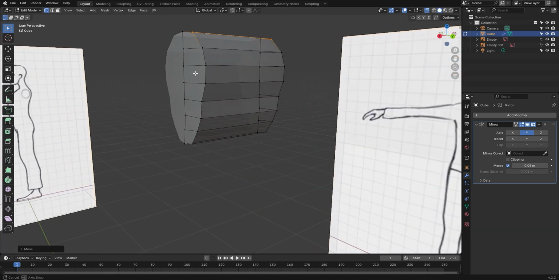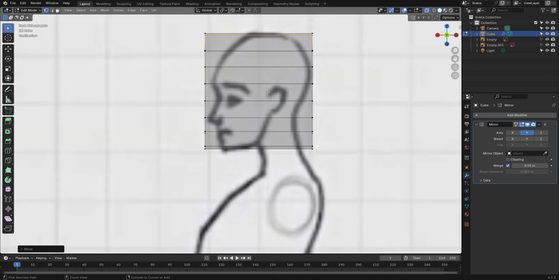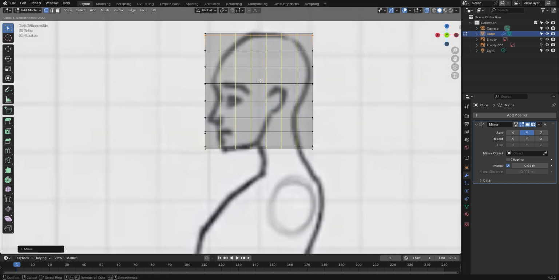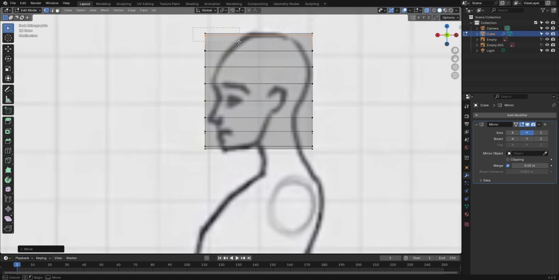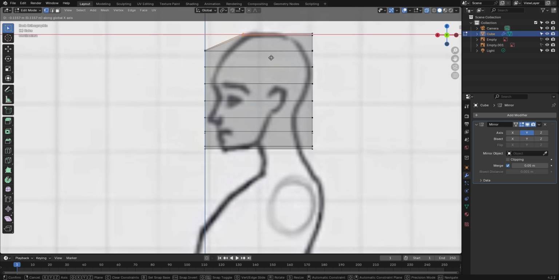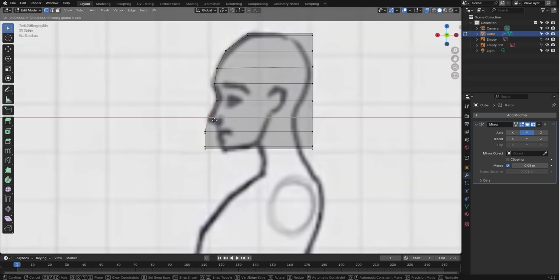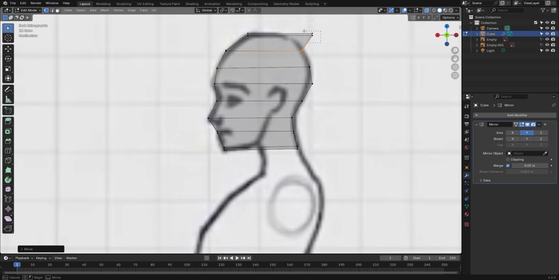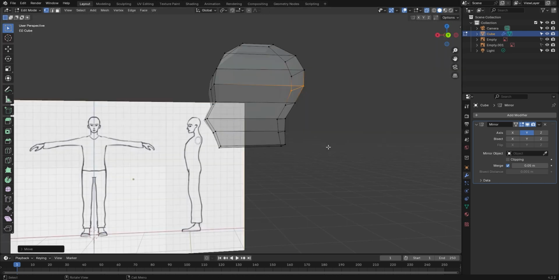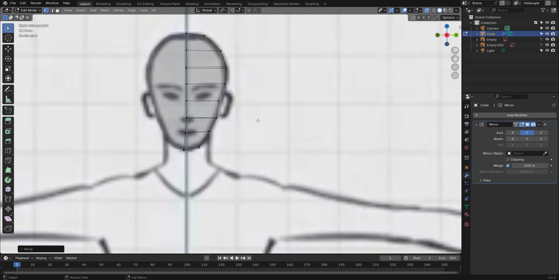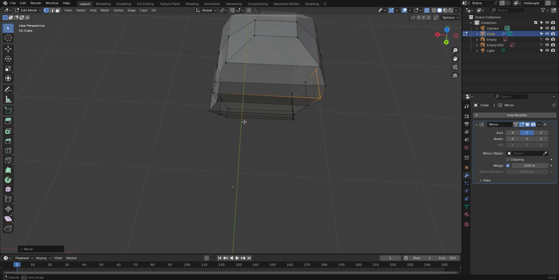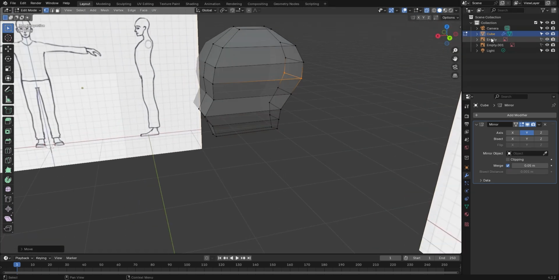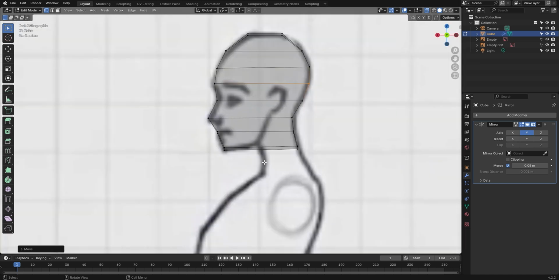Okay, that's starting to look pretty good. Let's go ahead and look at the side. I'm going to go ahead and do Control R, bring in a few loop cuts here. Actually, first off, let's just move these back and see how close we can get, and then we'll do the loop cuts afterwards. Okay, great. This is starting to look a little bit more like a head. We have some sharp corners here. That'll get kind of rounded out once we actually do the subdivision surface modifier.